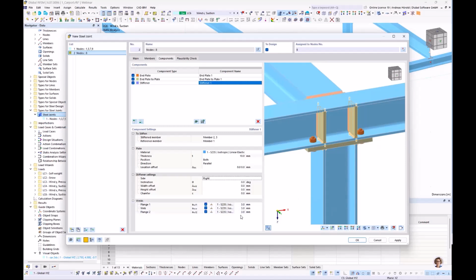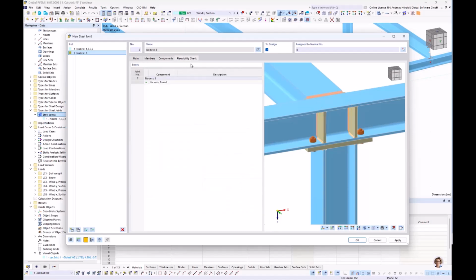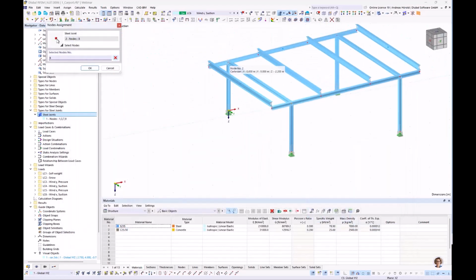Okay, so the welds for the stiffener are okay, 3 millimeters. Plausibility check is okay. I can select also the other frame corners.